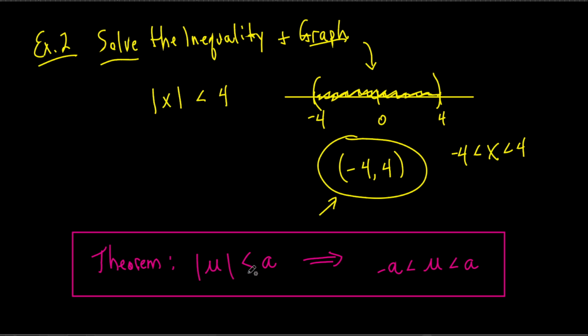Now, it also works if you put less than or equal to. In the book, they have it written twice. I don't need to write it twice. It's less than A, or if you had less than or equal to A, it would be the same exact thing, except you'd put an or equal here. I just didn't write it twice, just thought it would take too long. All right, with that said, let's do an example.